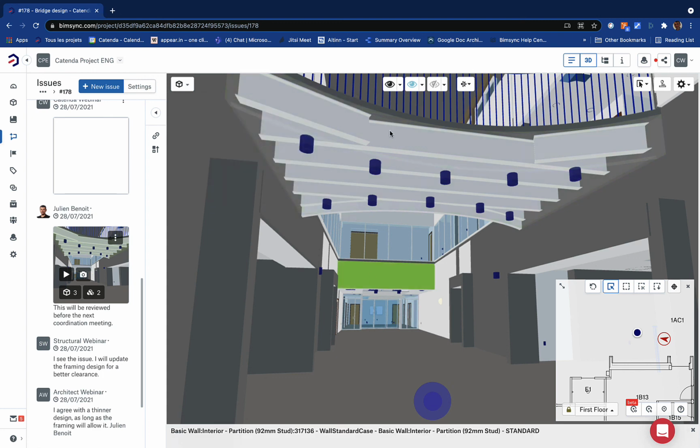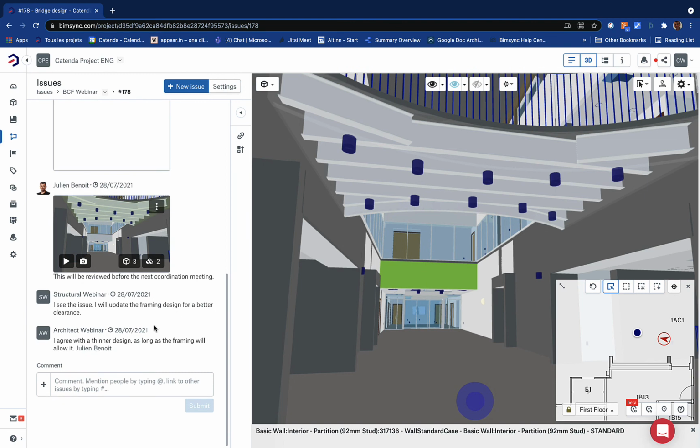Now I have the exact same point of view as I started with, and I can see that structural said, I will update the framing design for better clearance, and the architect agreed, as long as the framing will allow it, and tagging Julien Benoit for the coordination. Fine.